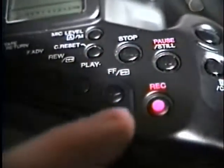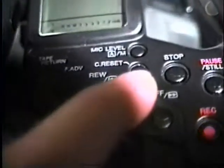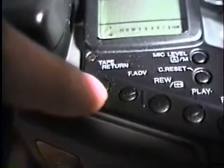Here's your pause, stop, forward or search forward, play, reverse or search reverse, counter reset. Here's your microphone level, which can be either automatic or manual, depending on what you want. Frame advance and playback, tape return to 0. Let's turn this thing on. It's still plugged in. And as you can see, we go right to record play.